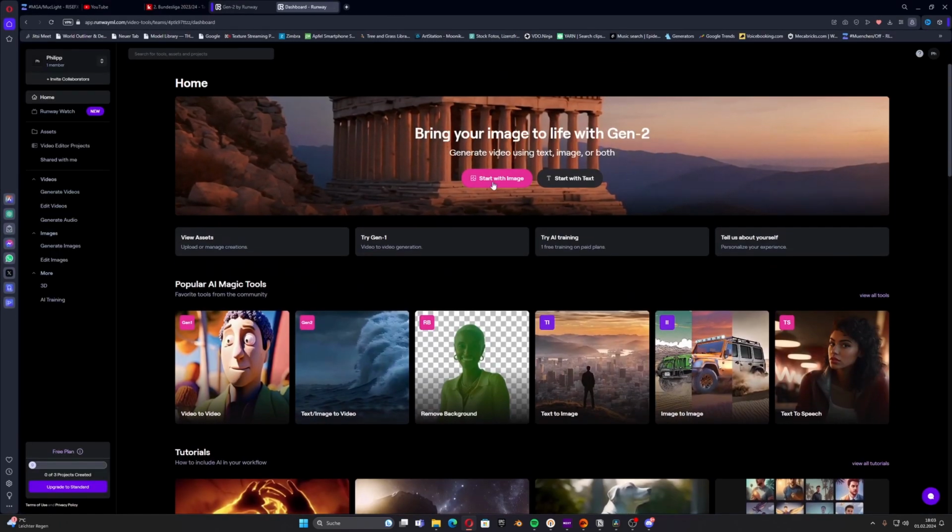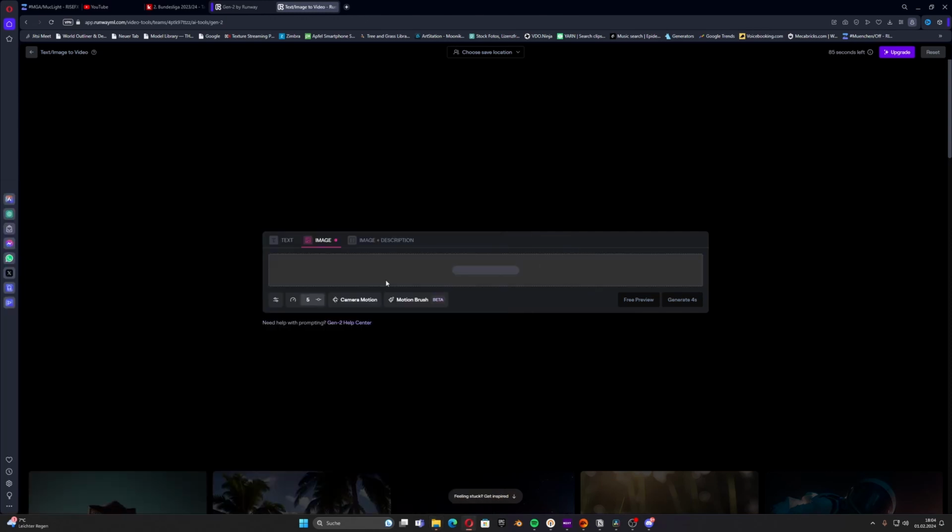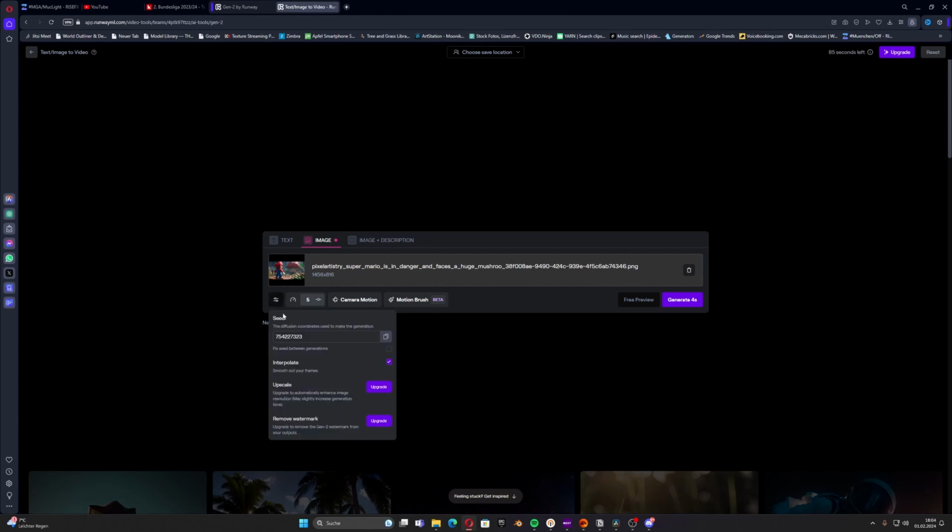When we then reach the main page, we can then simply navigate to Start with Image. Once you clicked on it, we can now just drag and drop our images that we just created from Midjourney into our starting field. Now we see several options where we can choose from. When we click on the very left, for example, here we get on the top a seed phrase, which we can use to generate the same visual style across multiple clips.